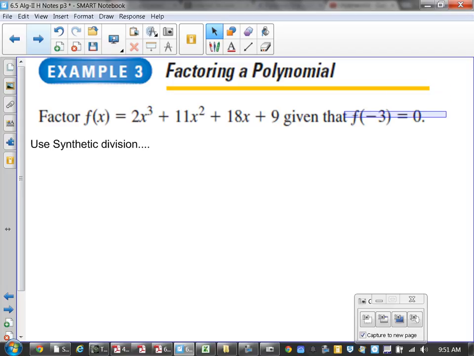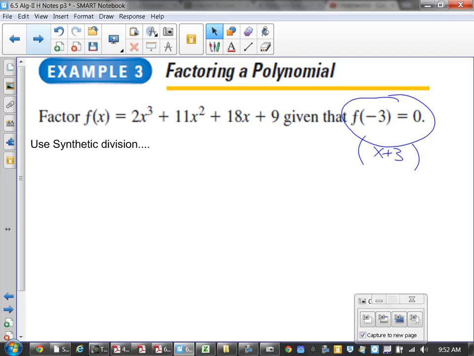The information here is telling you that -3 is a 0. It's a factor of it. If -3 is the 0, what's the term? x plus 3. Good. You're going to hear me relay those two things back and forth all the time, because as we get further involved into polynomial functions and polynomial factoring, knowing the difference between the 0 versus the term is important. So if f of -3 equals 0 is a 0, that means the term is what? x plus 3.